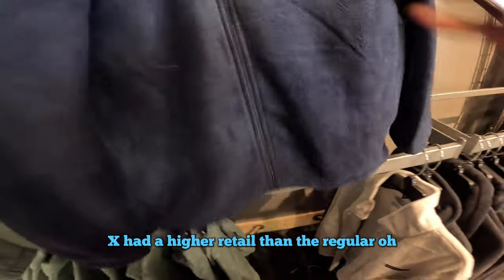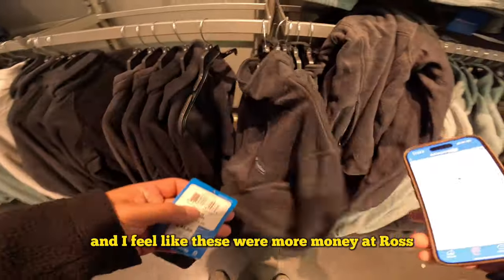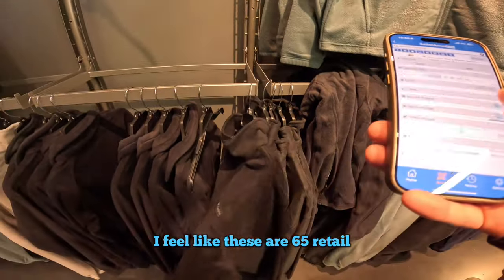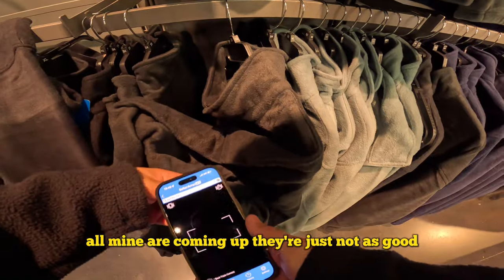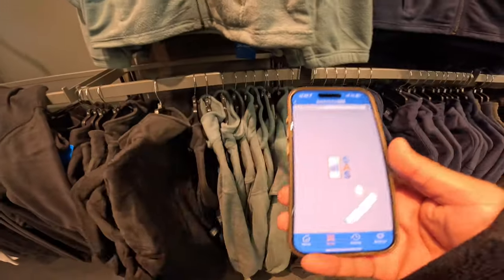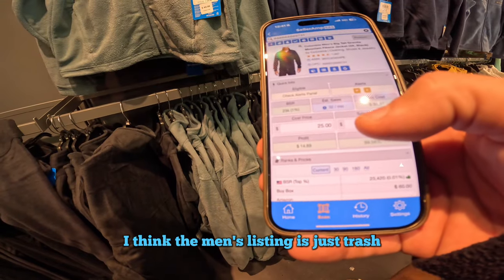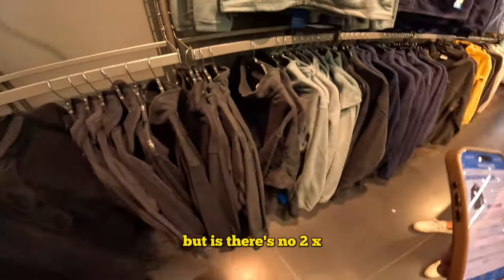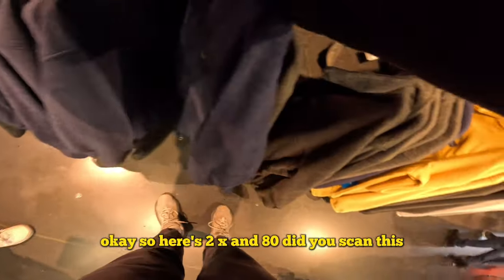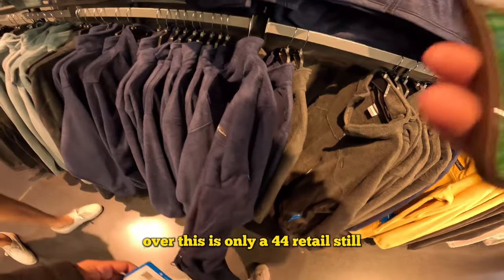The 2X had a higher retail than the regular. You're right. I feel like these were more money at Ross — these are $65 retail, marked down for the outlet to $25. Look, the X sizes are coming up, they're just not as good. I found it — the men's listing is just trash. Is there a 2X? The 3X black is good but there's no 2X. Here's a 2X navy — that other one is a 2XT. This is only $44 retail. That listing over there is so stupid, I might take a lower ROI.